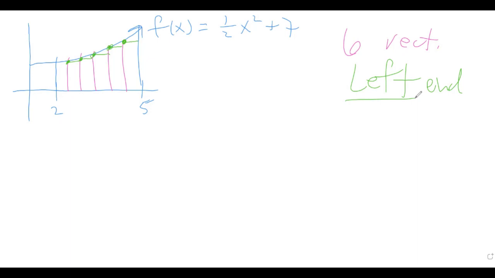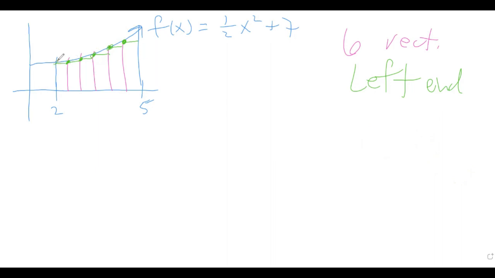Just to give you an idea, if you just watch, here in orange, if it was a right endpoint, then the rooftops would have looked like this, like that, like that, like that. You see how it could totally differ. So in the directions, they have to tell you if it's left or right. But for the sake of this video, let's just use the left endpoints and just go like that.